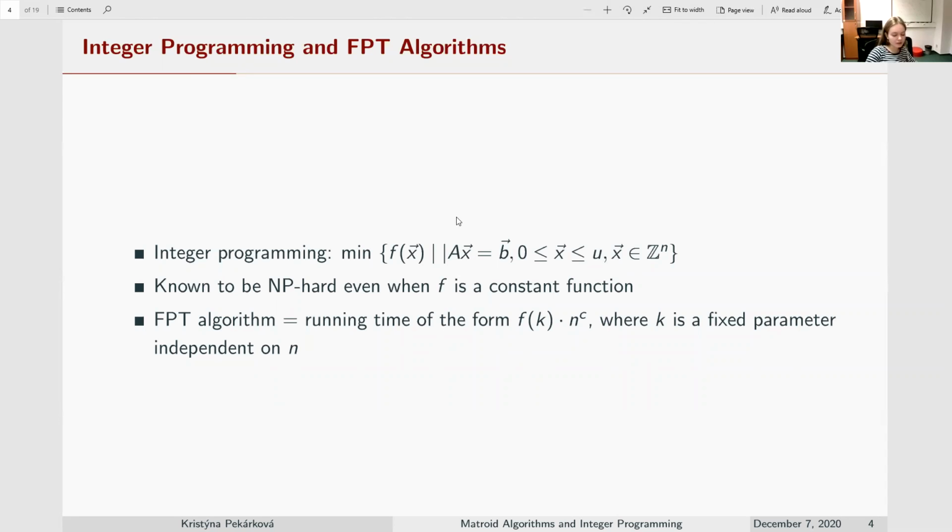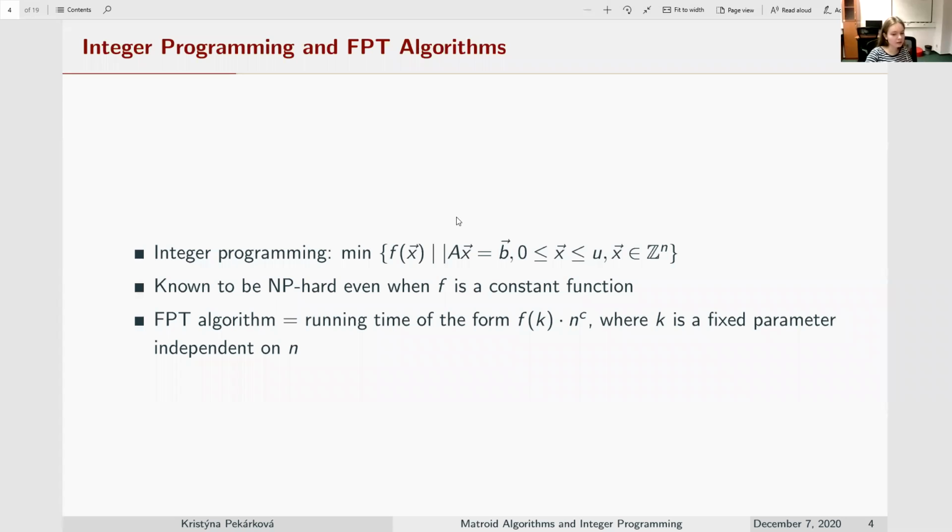And recently, one approach how to try to solve this. So the research on integer programming has focused also on ways how to find fixed parameter algorithms that try to work with the structure of the input matrix, that try to exploit its structural properties. So I mentioned that the main idea behind fixed parameter tractability is that apart from the input, in this case, the constraint matrix, you are given some more additional information that can help you to solve the problem more easily.